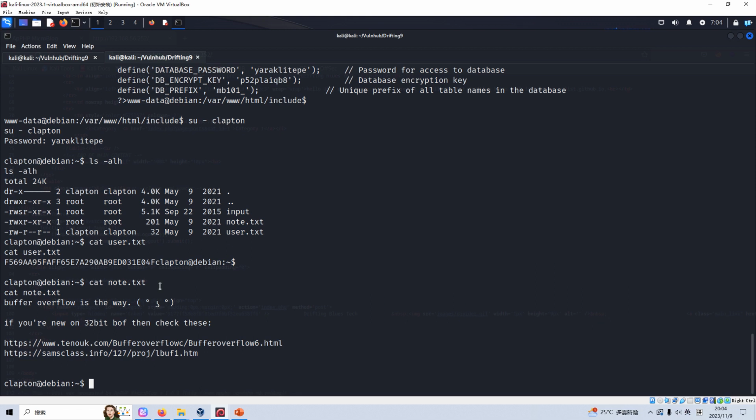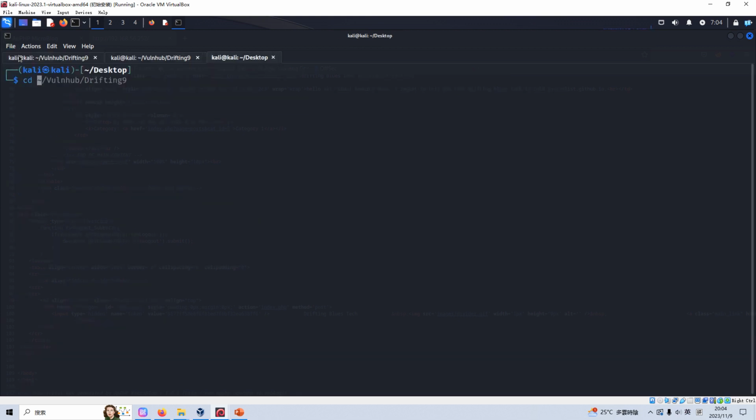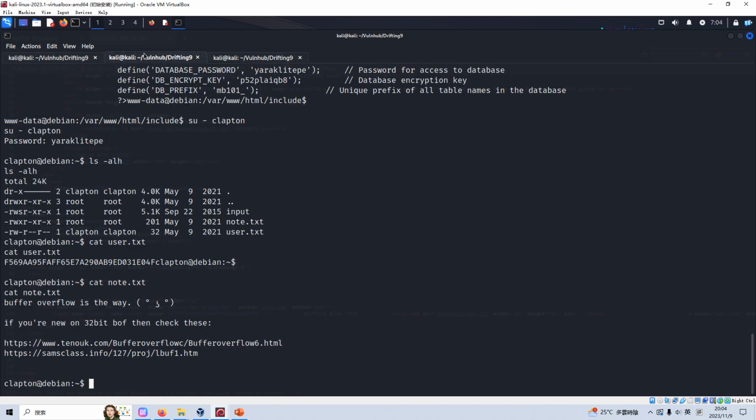And the way to do it, first, I think we need to download this input file because it has the SUID bit. So I think we can spawn a new listener with a different port number, right? And we can write into the file with the same file name. Now we can go back here.